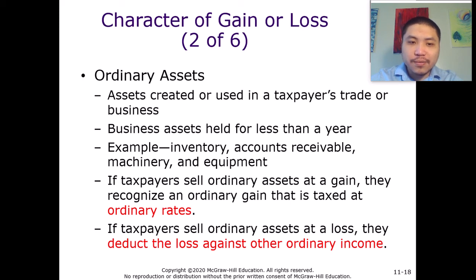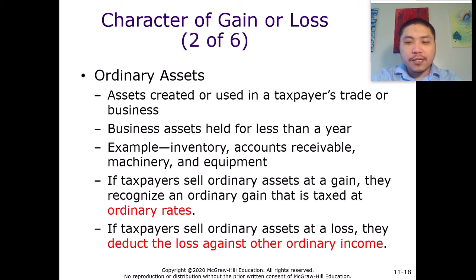they are going to be taxed. The gains and losses from selling this property are going to be taxed at the ordinary rate. So if there's a gain from the sale of these properties, the IRS is going to want to treat this gain as ordinary income, meaning they're going to be taxed at whatever their personal tax rate is, which is much higher than, say, the long-term capital gain tax rate. So that was ordinary gain.